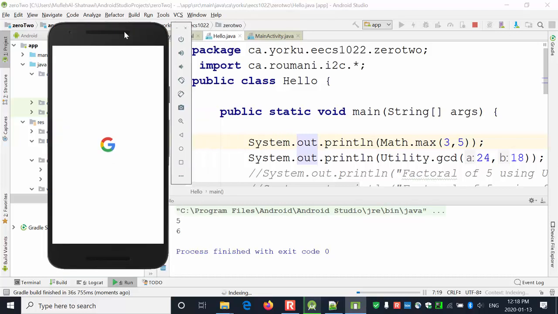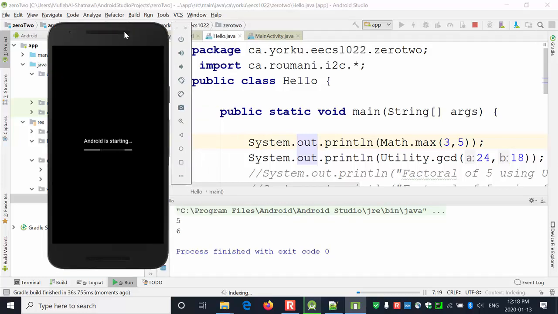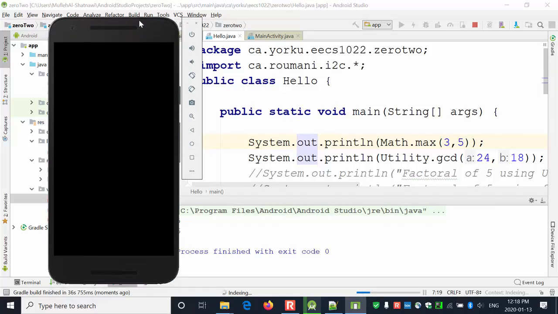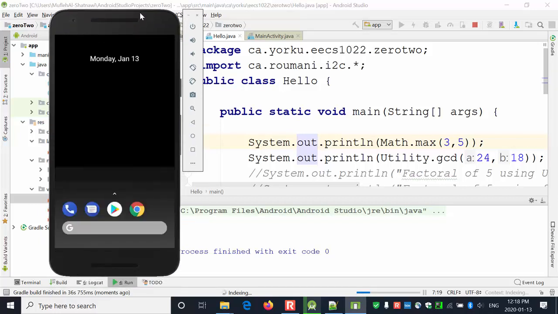This is very slow for some machines. See, Android is starting right now. You can make this bigger if you like. This actually simulates the Android device. Any Android, you can see it here.